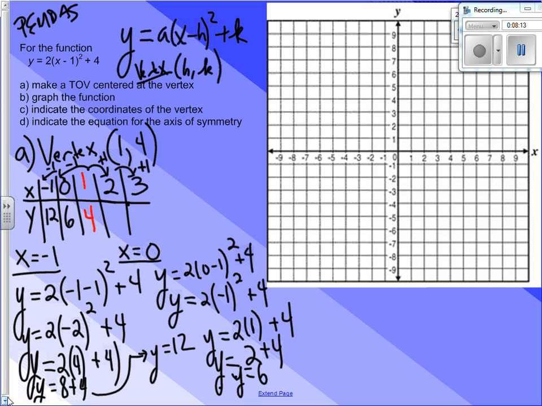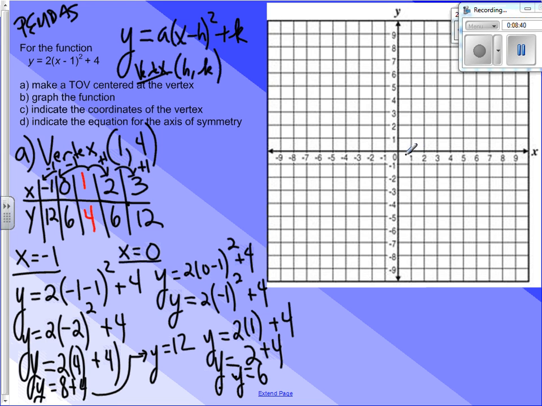0 and 6 are partners. And now after all that work that we had to go through to get those two numbers, the nice thing is we get the other side of the table for free. The first and the last will match. The second will match the second to last, which means 6 is going to get paired with 2. Alrighty then, we have our table of values. Now we can actually graph the thing.